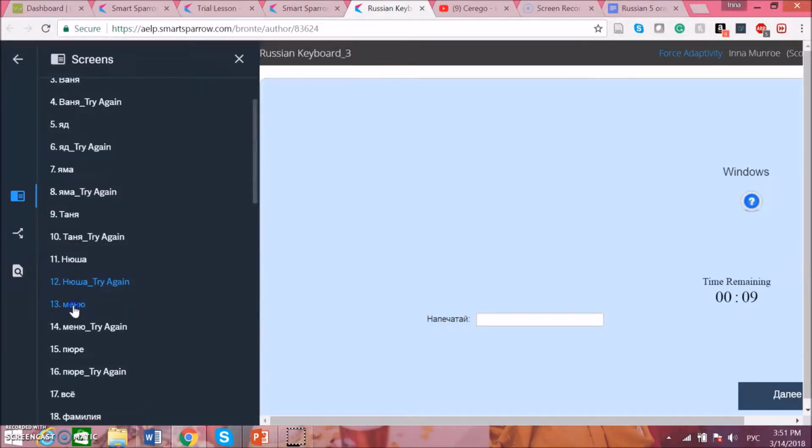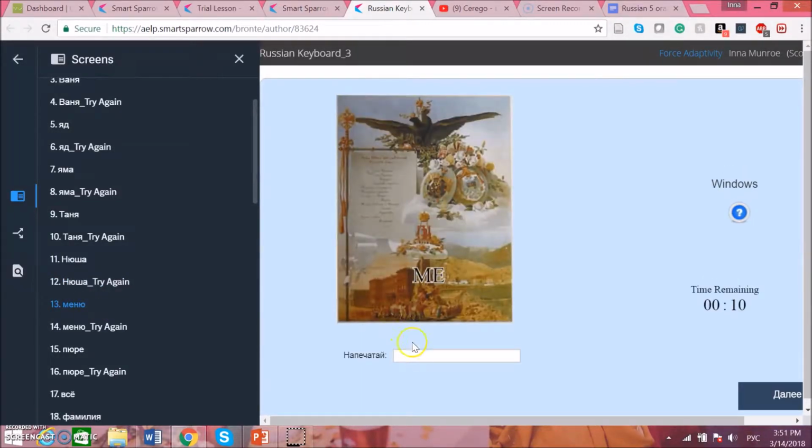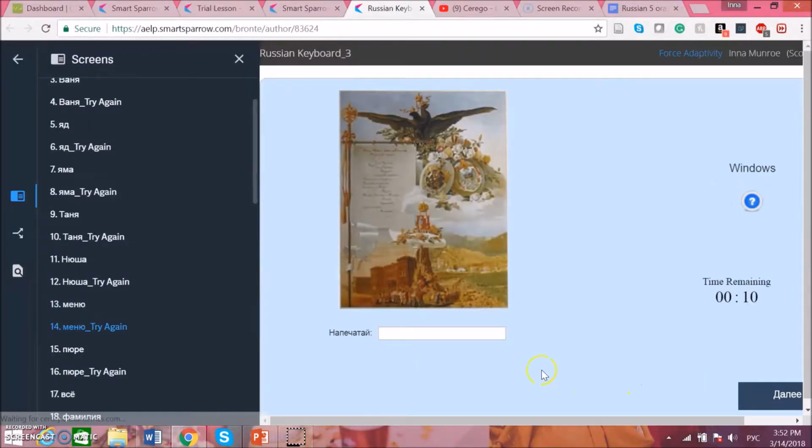But another possibility could be that they go to menu, and they start typing, and they are not sure, they're typing. And the time is up, and they did not manage to type the correct answer. So that takes them to another attempt.